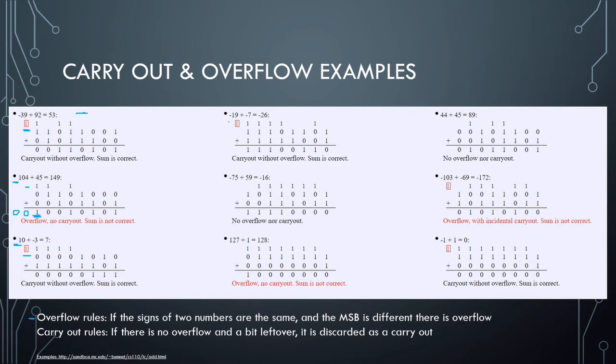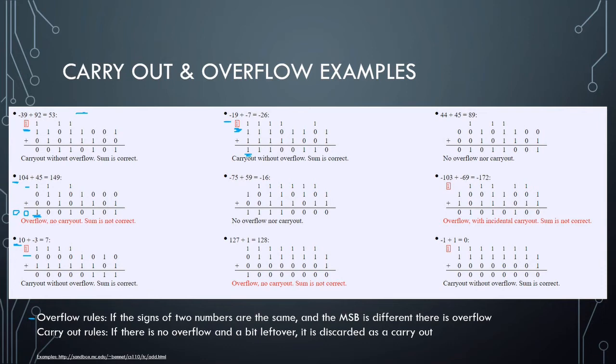Okay, going to this next example. Now this is an interesting one because we have -19 plus -7. So we have 2 signs that are the same, so we do have to watch for overflow. And you can see here that we do have an extra 1, but there's no overflow because our most significant bit down here, right, we want to make sure we're only using 8 bits. And we are, this 8th bit indicates a negative, as it should. When you add two negatives, you should get a negative. So this most significant bit is perfectly fine, so there's no overflow, and this 1 just gets carried out, no problem.